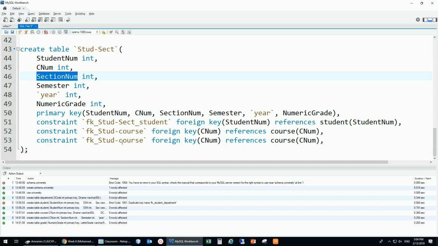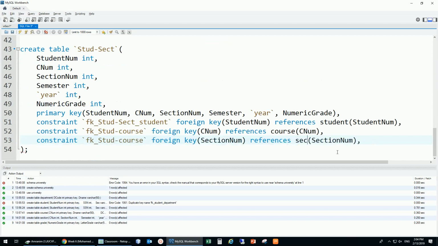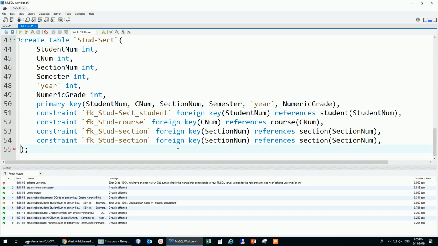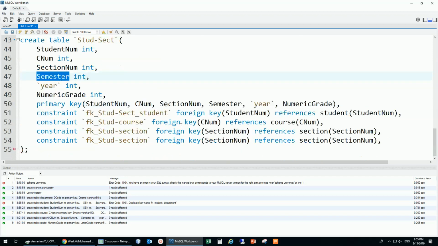This is section number. So the section number is here. It references the section number. And I need to put this to be section. And then which one now is the semester?